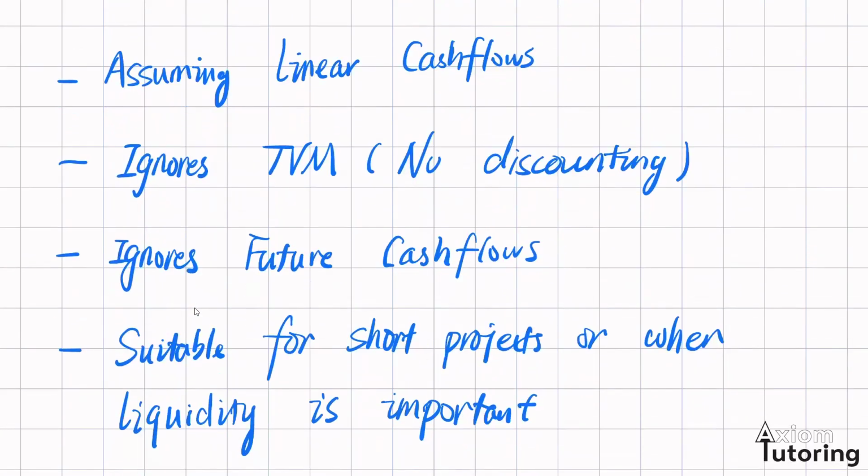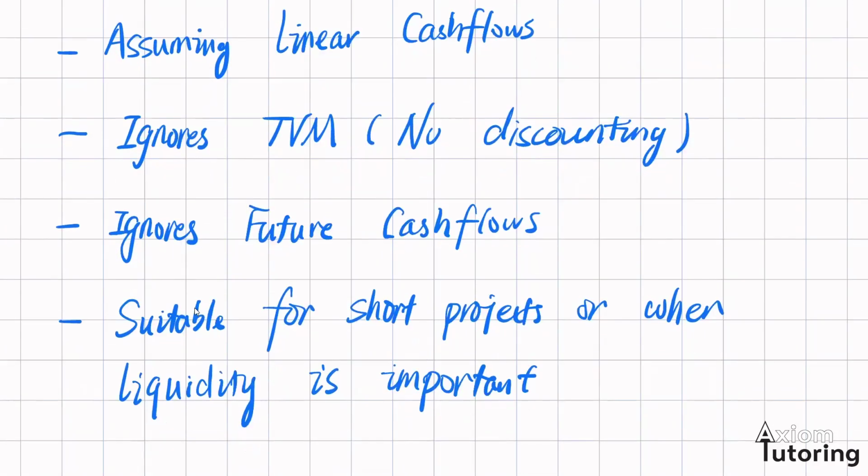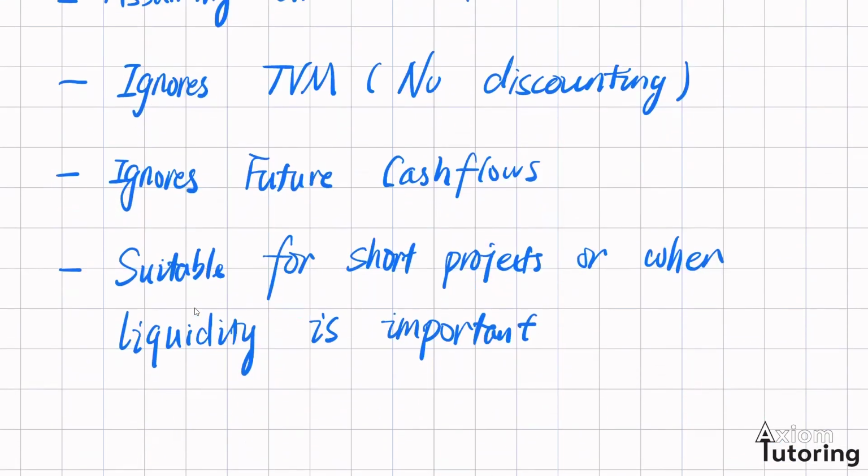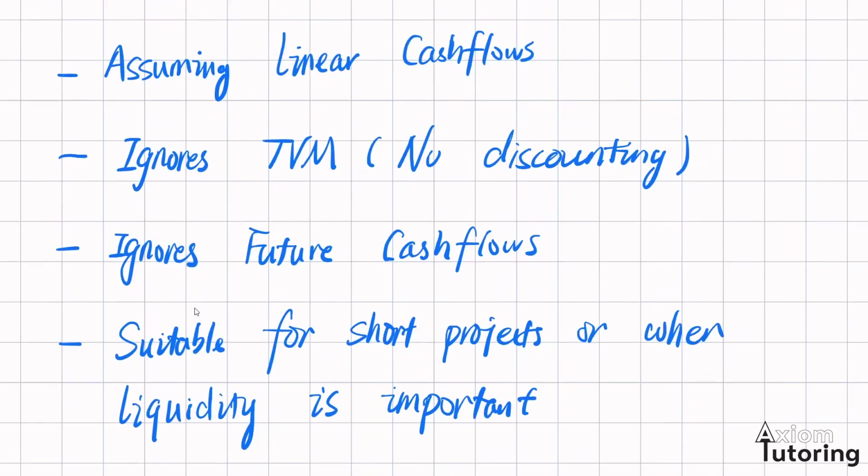Okay? And now the third thing here about the payback period is that it totally ignores any future cash flows. Okay? So the future is overlooked, as we have seen in these two examples. Okay, so when do we use payback periods, and when is it most suitable? So it's suitable for short projects when you only have like 1 or 2 years, and when your liquidity for the firm or cash is relatively more important than other aspects. Then you can choose to use the payback periods.